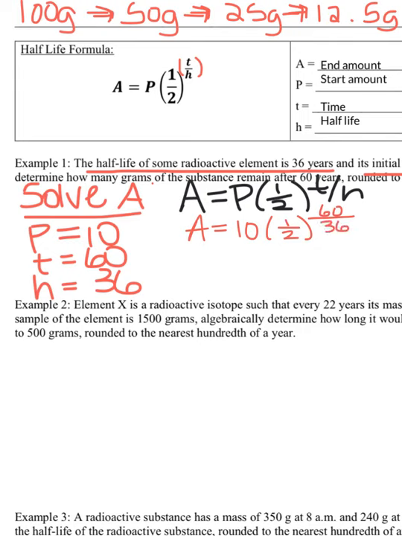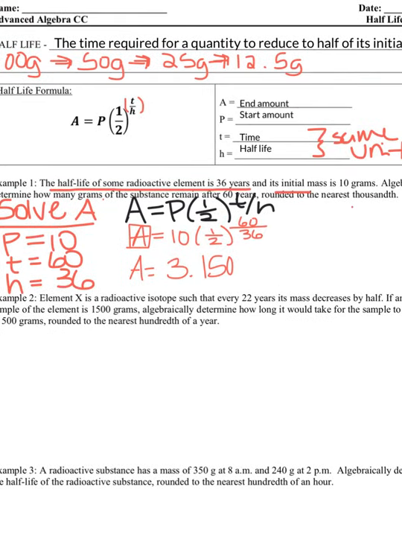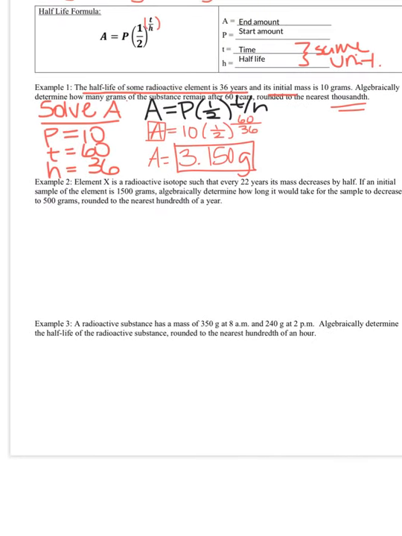So for this question, you do not need to use logarithms because the variable is over here. The variable is not in an exponent. So you are just going to plug the entire right side into your calculator to get an answer. So when you plug this in, you get 3.14 something, something, something. It rounds to be 3.150, right? This says rounded to the nearest thousandth. That's 3 decimals, 150 grams. And that's your answer. Okay? So again, that one was a little bit easier because you didn't have to use any logs for that. But let's look at the second one.